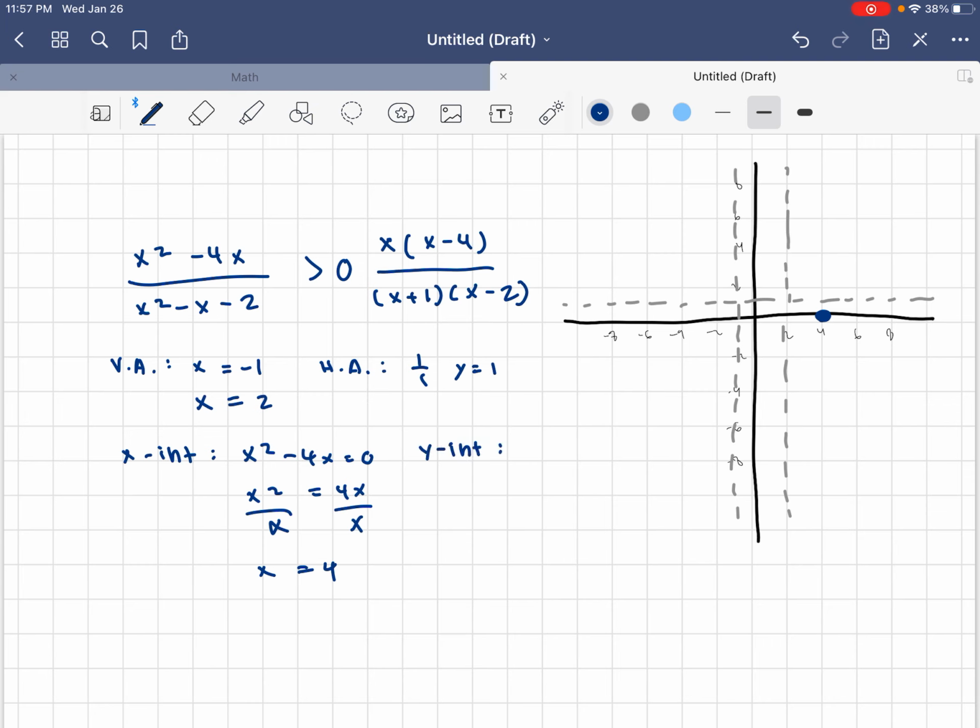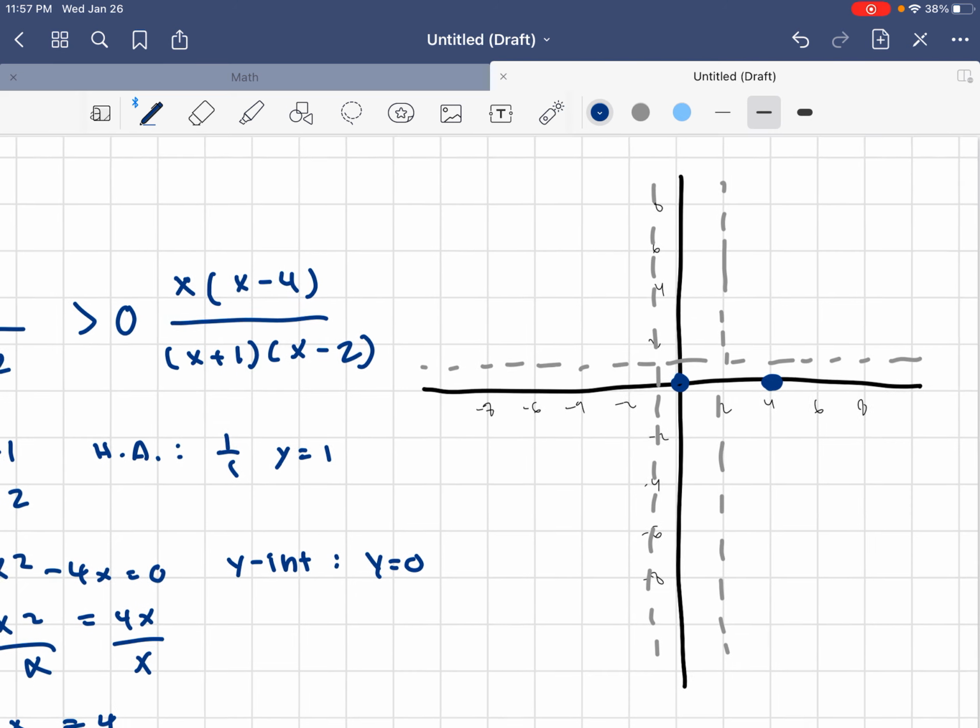Okay, well, our y, when we plug 0 into x, because for the y-intercept, the x-coordinate is 0, it's just going to be 0 because when we plug it in, doesn't matter what we do over here, this is being multiplied. So anything multiplied by 0 is just 0. And when the top is 0, everything is 0. So y equals 0, which just makes it here. Okay, so that's everything we need to graph. So let's graph it now.